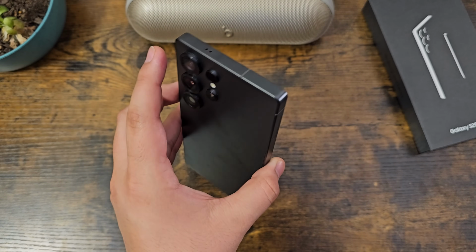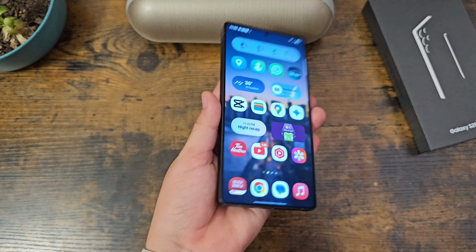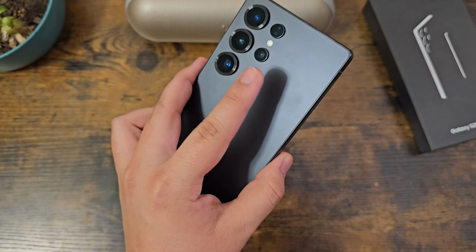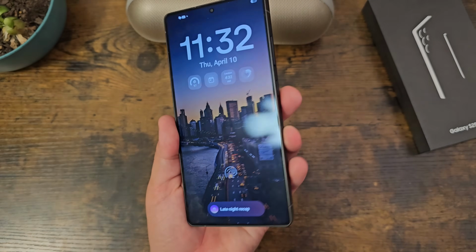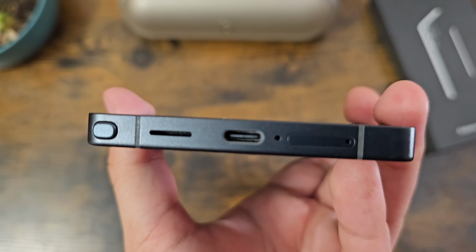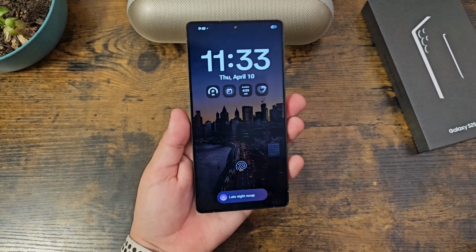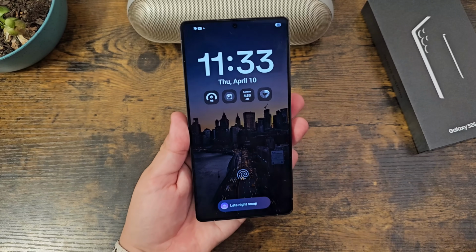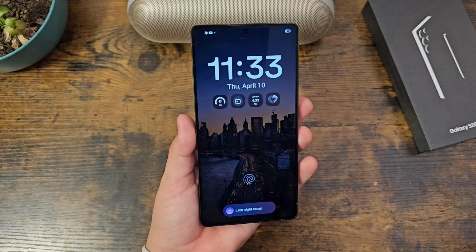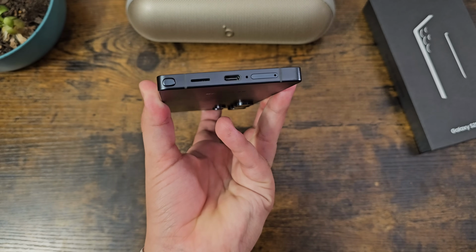Like I mentioned with the design, we have a more boxy overall form factor, really nice. Titanium sides, Gorilla Glass Armor Gen 2 for the back and front glass with that anti-reflective coating, really nice there. We have a new speaker grill, which has a lot better sound. And a lot of these features that I'm going to mention were hardly talked about at all by Samsung, so I think it's really important that I'm talking about it.